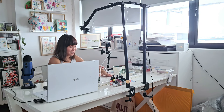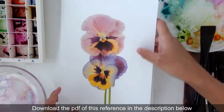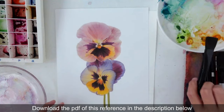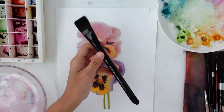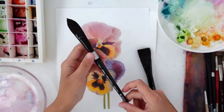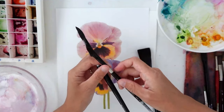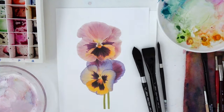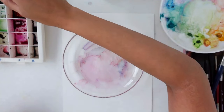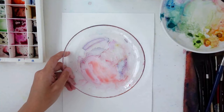Allow me to take you through a quick walkthrough of how I painted these pansies. Painting the pansies needs a lot of wet-in-wet work, so you're going to have to have good water control. Pansy flowers have such beautiful shapes. I've got my reference photo here and I'm going to be using a flat brush from Silver Black Velvet as well as a cat's tongue brush from Silver Black Velvet. These brushes hold a lot of water and are great for wet washes. I'm going to be using watercolor inks, which is one of my favorite ways to paint.